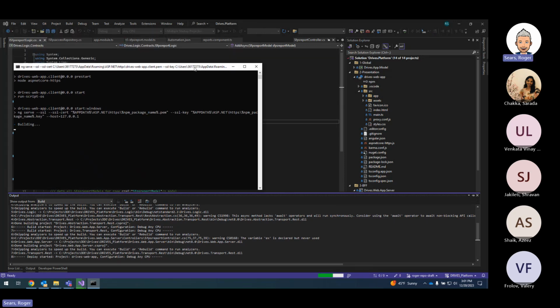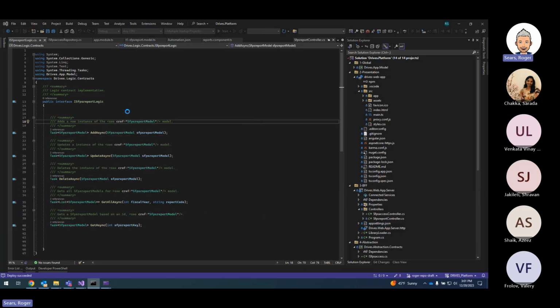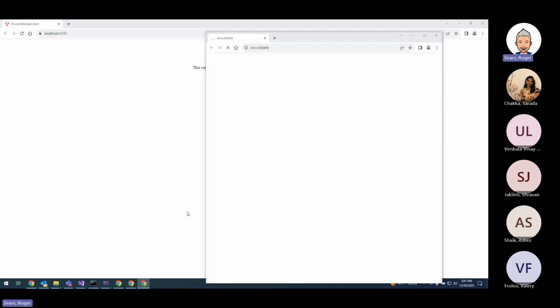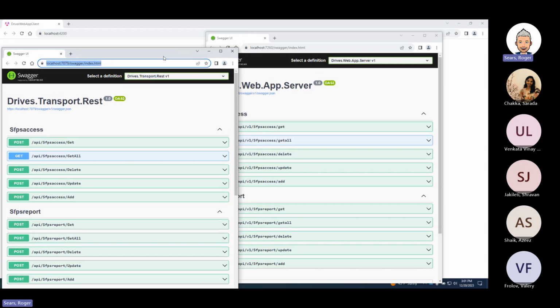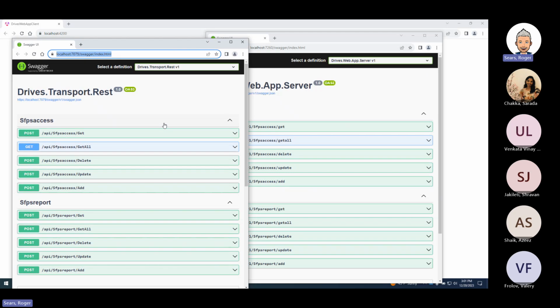So this is my Angular project kicking up and building, and then we have the REST service. This is going to take a minute because I'm waiting for my REST service. I did my startup as a multi-startup project, because I just want to show you guys the full stack implementation. Most likely you guys won't be opening the solution that I'm in right now, because this is really just for full stack generation. If you're just working in the Angular project, you're probably going to do what you're doing today. You're going to open it up in Visual Studio Code.